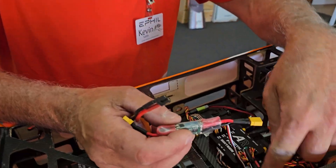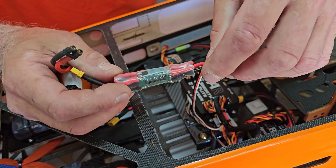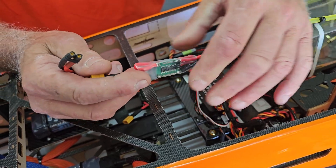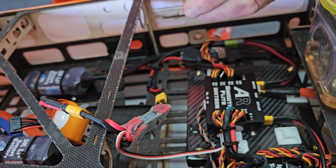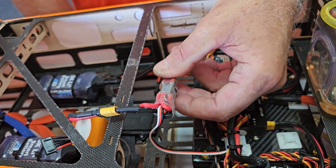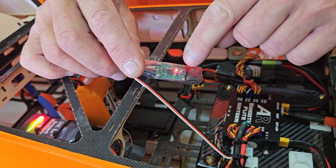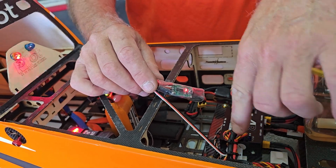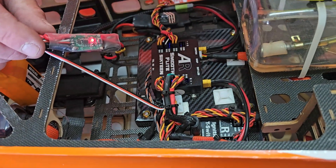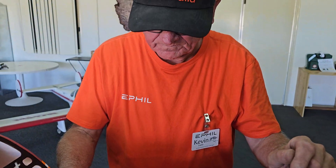So how does it work? This PWM switch is plugged straight into a channel. When I turn the receiver on, the switch opens, allowing power from our starter battery — which plugs in here — to go through to the ESC — which I plug in here. When I turn the aircraft on, you'll see it arms. When the switch is off it has no light. If it's reversed, just reverse the channel. When your receiver turns on, this should arm, and that will arm your ESC — it's really that simple.